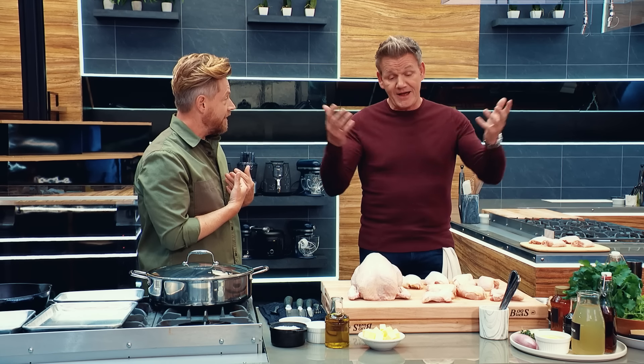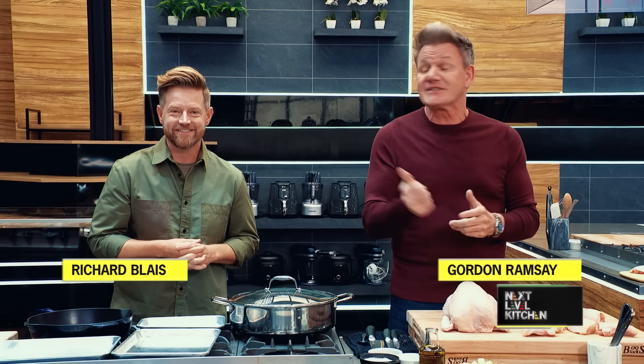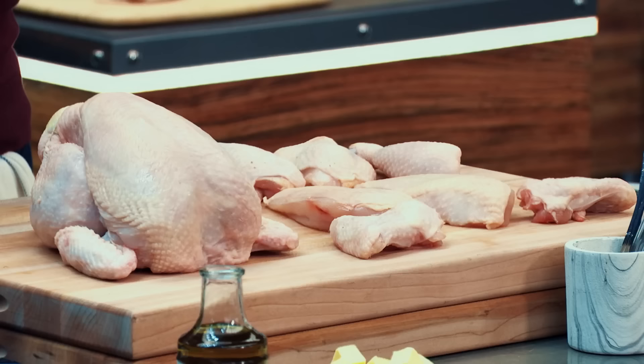Welcome to the Next Level Kitchen, where we're taking your kitchen skills to the next level by teaching you the basic tips, great tricks, and more importantly, helping you elevate your cooking throughout. What better way to kick off this series than by getting deep into one of America's favorite proteins — chicken. It has to be one of the most popular proteins on the planet. Let's head to the first level and walk through some key things you may not have known about the humble chicken.